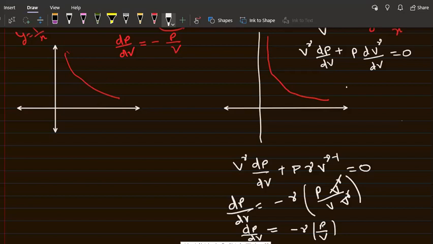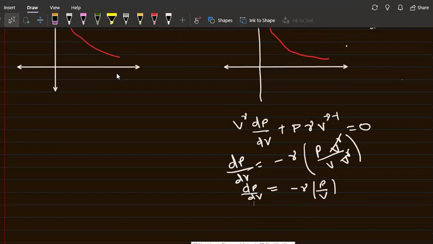Karishma, it is the graph of 1 by x power n. That is how the graph is, whether it is 1 by x, 1 by x square or 1 by x cube, the graph will be like this only. X will increase, y will decrease non-linearly. Okay, right?